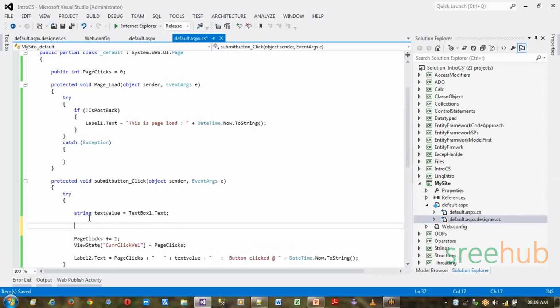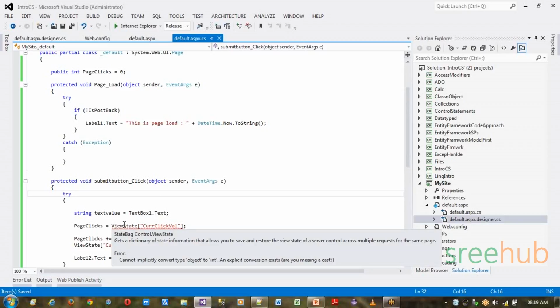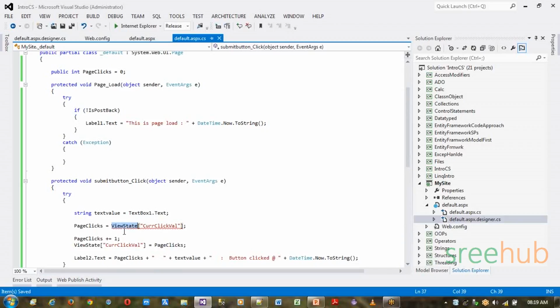So now let's get it from view state. Now how we can get it? Now page clicks is equal to what is the initial value? Now two things I'm doing. I'm actually setting your view state data, and I'm trying to get your view state data. And you will get some error because view state always gives you an object, right? But this is an integer which you want, right?